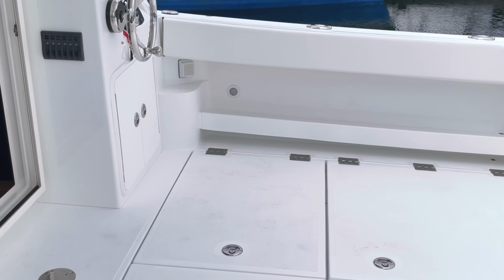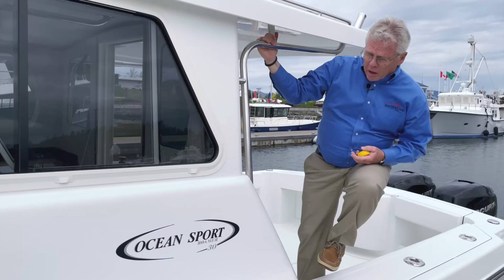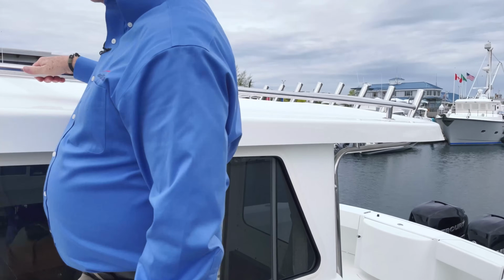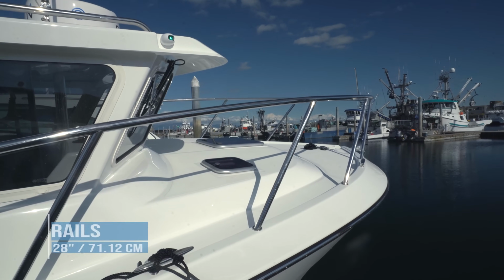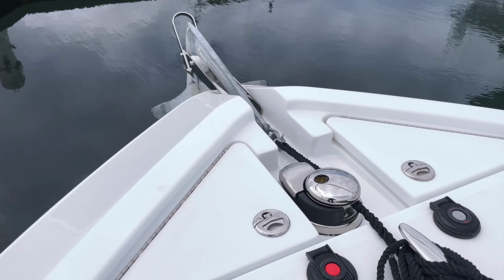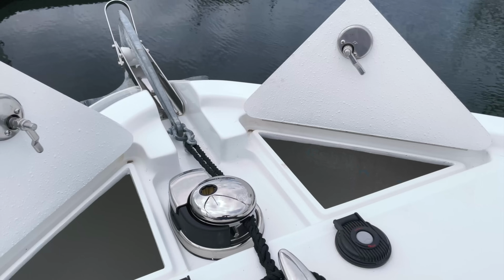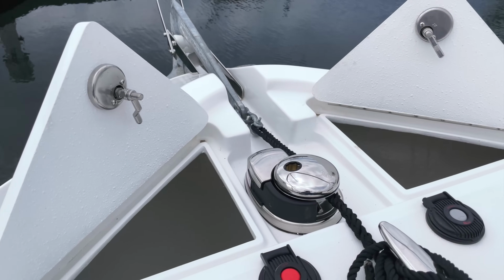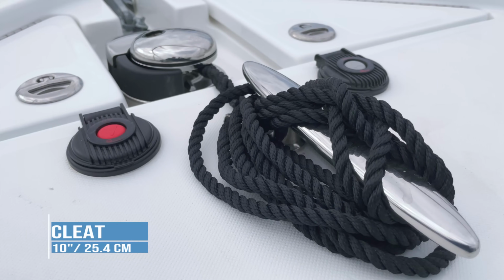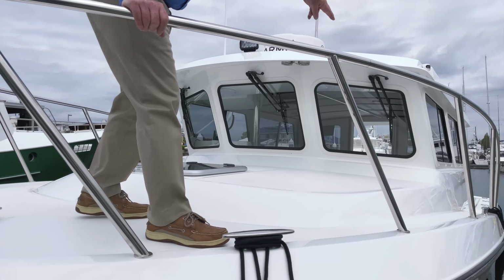Now, there are steps to both sides of the cockpit, and then beefy rails. These right here, part of the Nordic Tug influence. And we've got more rails going across the top of the cabin, making our way to the bow. The rails top out at 28 inches. Ground tackle consists of a quick windlass leading to an anchor mounted on top of a roller that's recessed into the bow. There's hatches to both sides leading us to the rope locker, and then foot control switches are just behind. There's a center mounted cleat. And that's a 10-inch cleat. There's 2 more to both sides of the bow and 2 midship cleats.